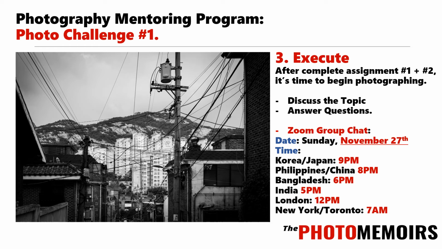I will send a reminder to everybody that's joined and that's sent me their assignments number 1 and number 2, and I will send you a Zoom link so that you can join in live, and then we're going to just discuss this topic, and we're going to answer questions and just kind of feel out how we're doing so far in the program. Remember, we're not sharing results at this time, but rather we're just talking about the subject. We're talking about the topic, the photo challenge, and we can, of course, answer or talk about anything related to photography and related to this photo challenge.